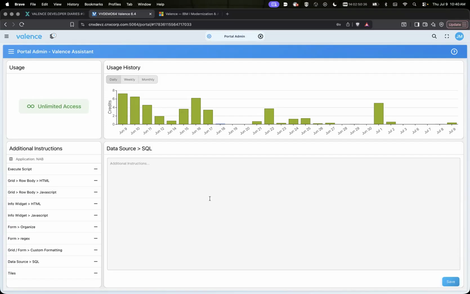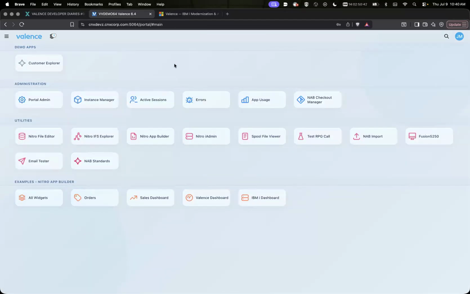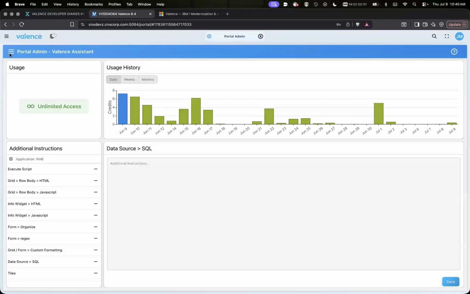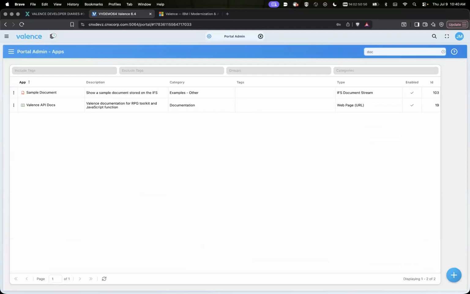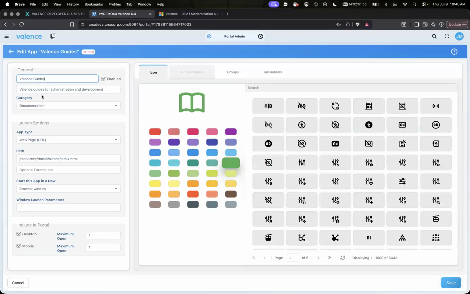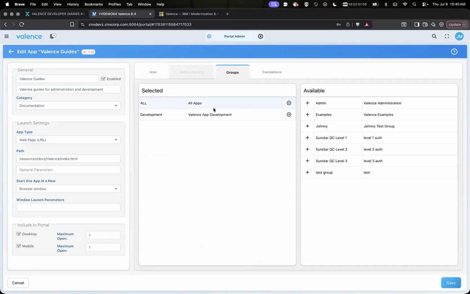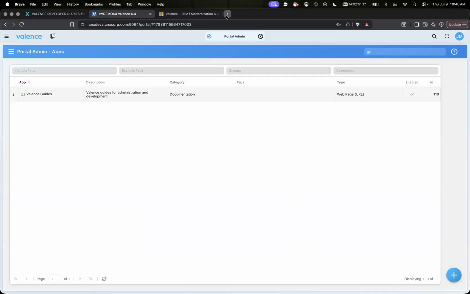And then the other thing I wanted to point out is the documentation. The documentation is completely redone, and it's totally up to date. If we go into Portal Admin, I think I have it disabled, because we just don't want to show much in here. Guides, I think it's in guides. It's enabled. Why isn't it showing in here? Maybe just go to Dev 6.4 just to show it quickly.